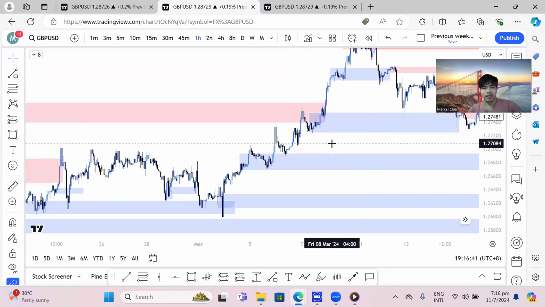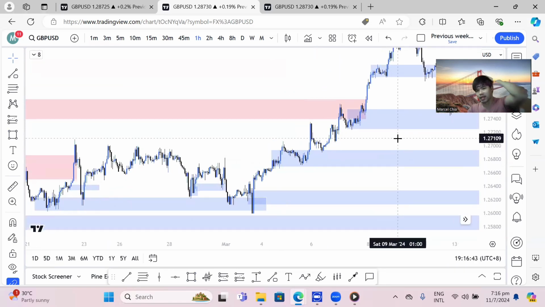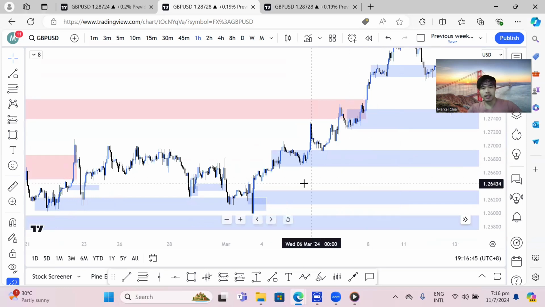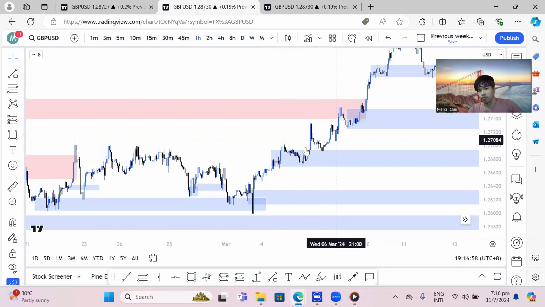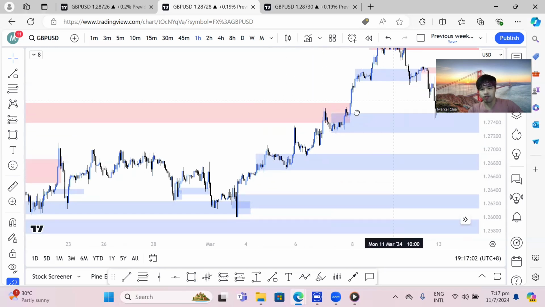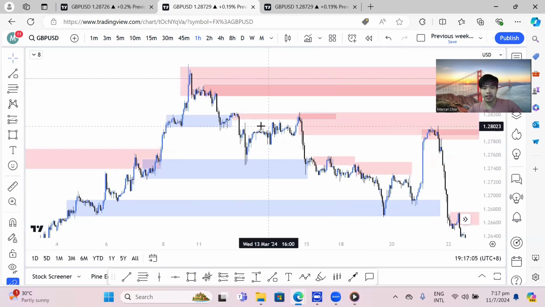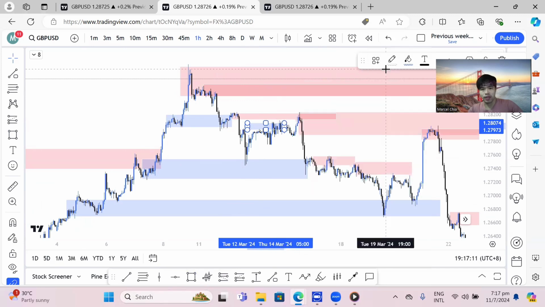It's not always accurate, because sometimes even though there isn't much liquidity back here, price went all the way down here but still continued on its way up. This shows that the trend is still prevalent as a whole, because by the time price had gotten here, the uptrend was relatively strong. So this is a great example that even though there's a POI, a supply zone over here, the trend can still continue.